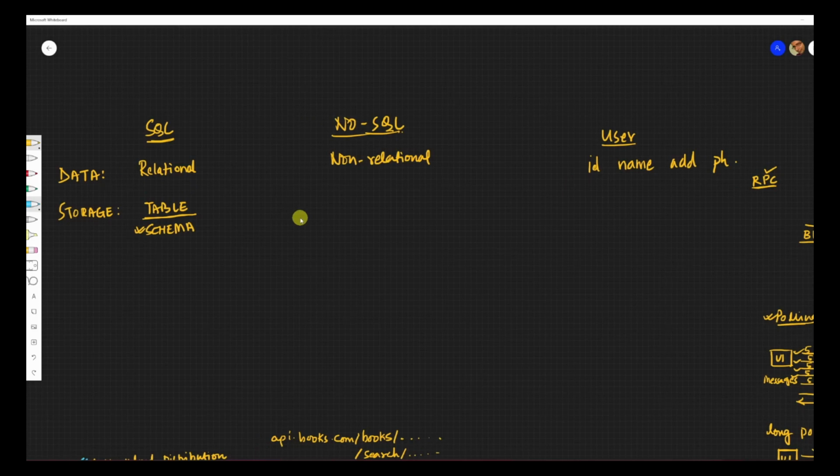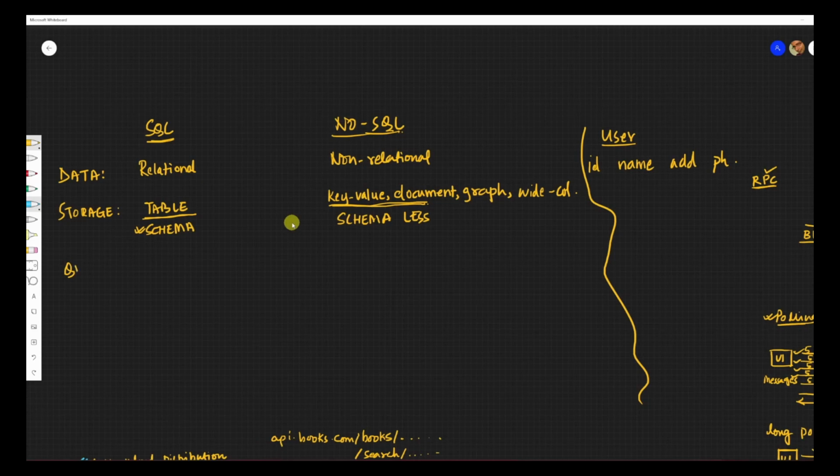But the NoSQL database is schemaless and it can store data in several ways. So what could be the storage type of this? It can be a key value, it can be a document. We are going to see those in a lot more detail. It can be a graph, or it can be a wide column store as well.